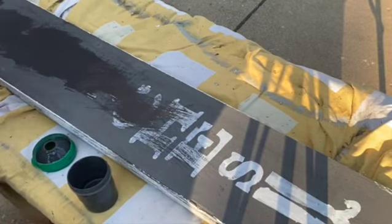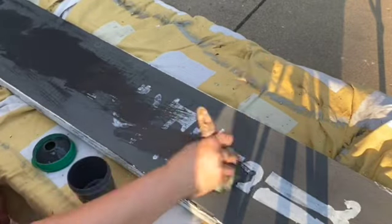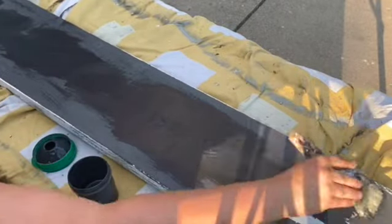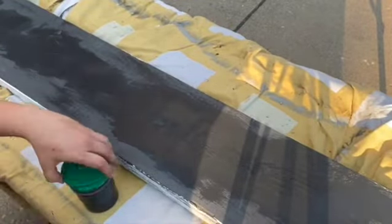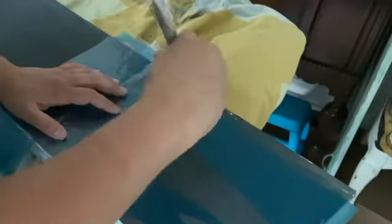So I'm going to start off by painting the sign the charcoal black. What we have to do is just cover the lettering and everything with the charcoal black. I'm not doing a full-on 2-coat coverage or anything like that because it's going to cover it anyway. I'll just do 2 coats just to cover the white, and that's it.